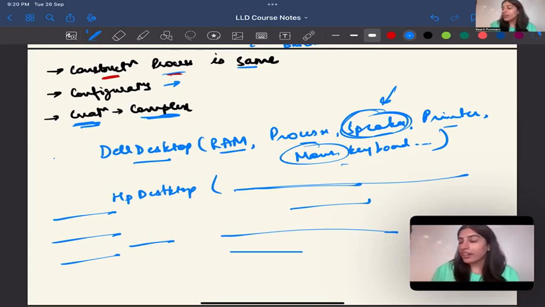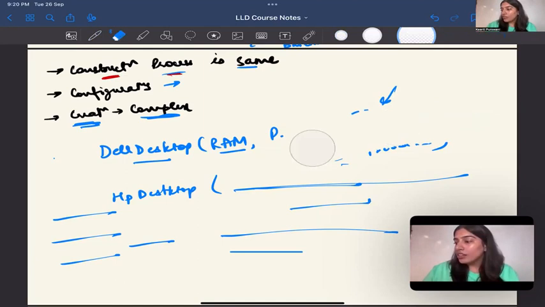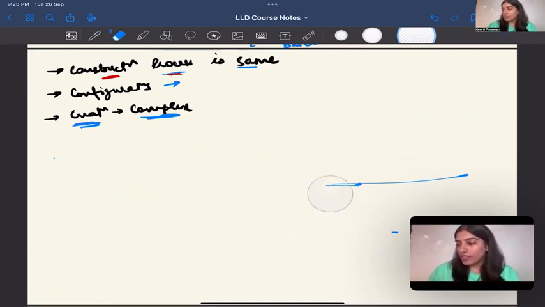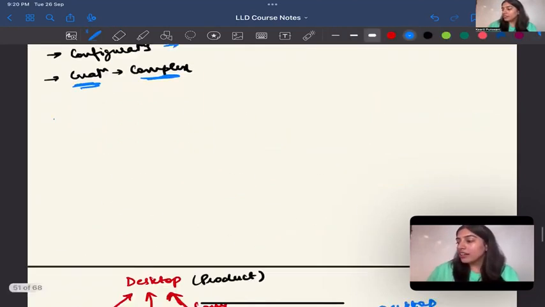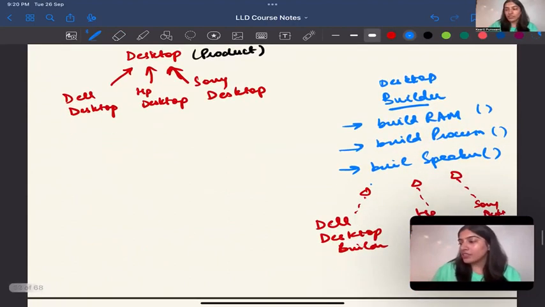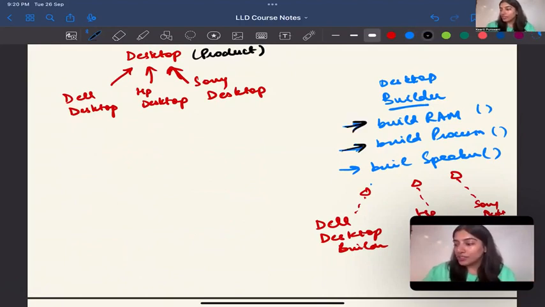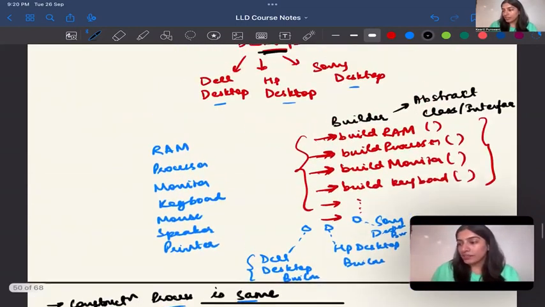Configuration is there, correct? Now you have understood that there's a lot of configuration. There are some processes, and we have some builder classes who have implemented these processes that, okay, they are building RAM, building processor, building speaker. Now my question to you is that when are we going to call this build RAM or build processor or build speaker or build keyboard? And who is going to call them? Okay, let me repeat my question to you.